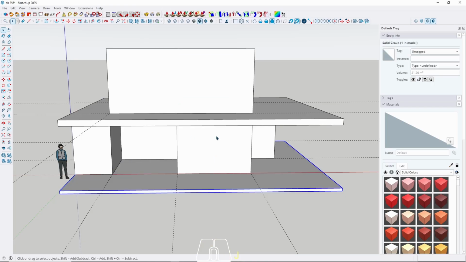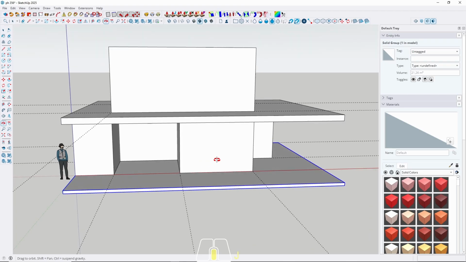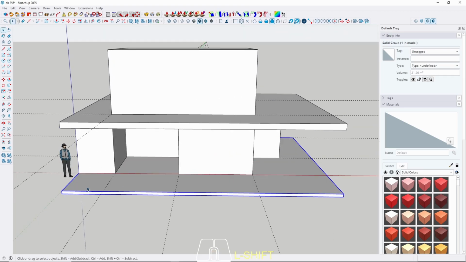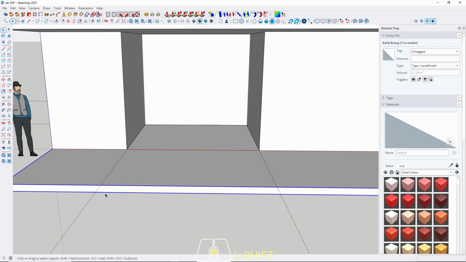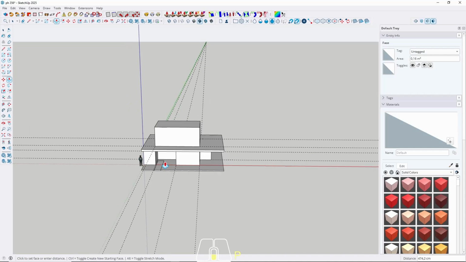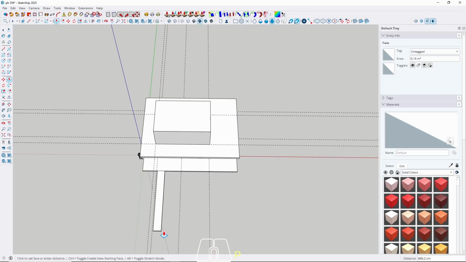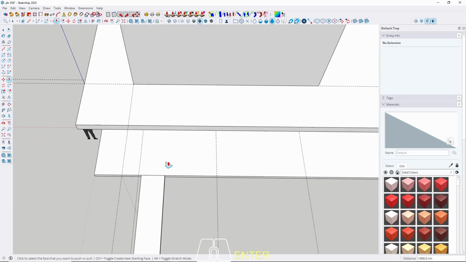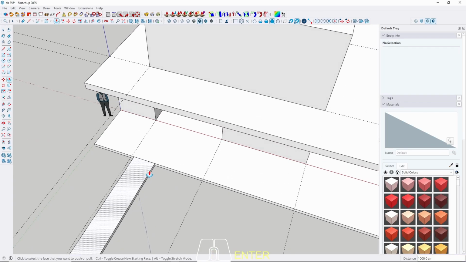Okay, nice. And then I think I want to make a pathway right here. Maybe it's 1000 centimeters, or equal to 10 meters.